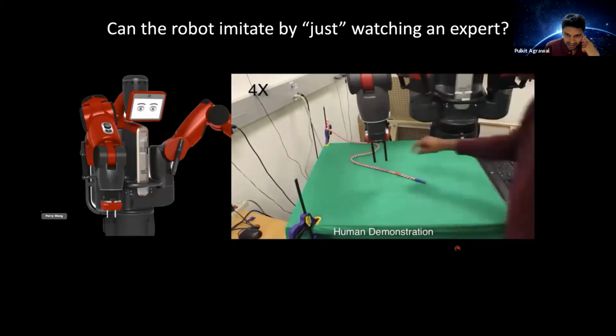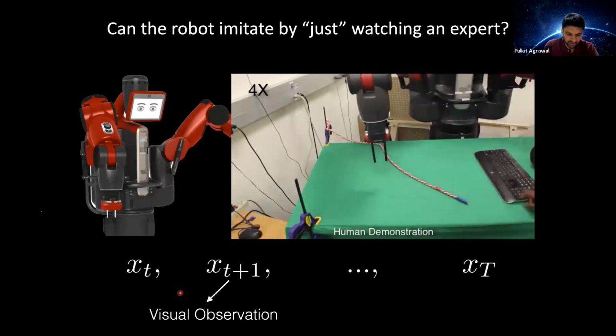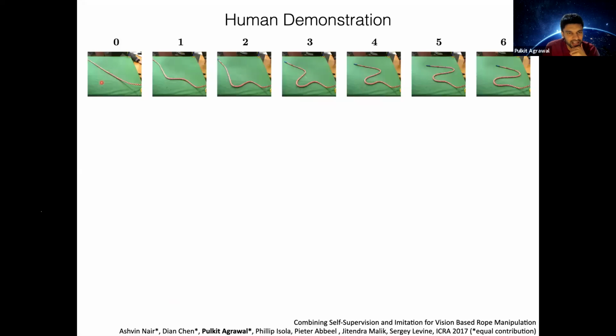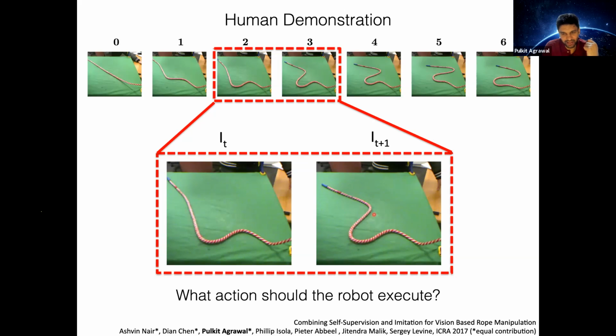We started this lecture by saying that we want to learn from observations. For example, when the human performs a task, but we don't have access to actions. So I'm going to talk about one more method that we can leverage to perform this task. If I have this human demonstration, and my goal is to copy it, I can take a pair of images, say I_t and I_t+1. To copy the demonstration, all I need to figure out is what action I need to execute to go from the image at time step t to the image at time step t plus 1.